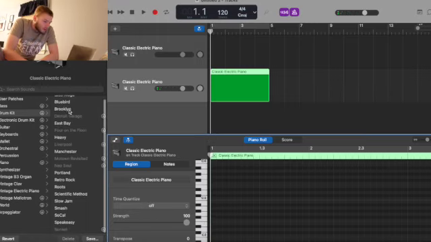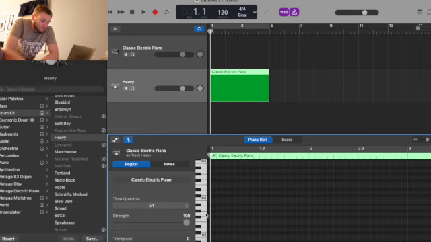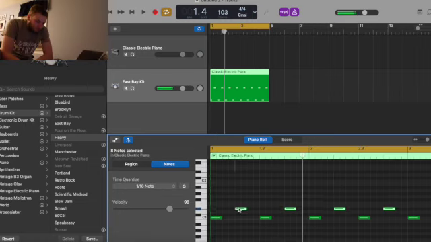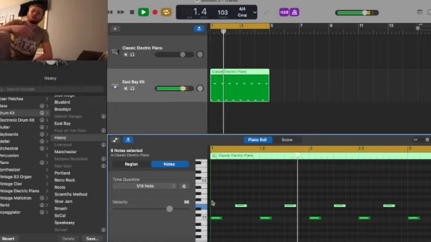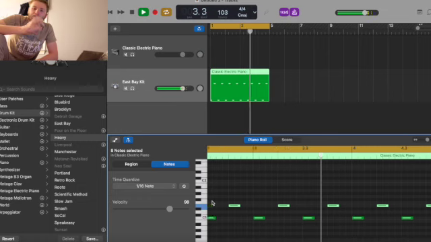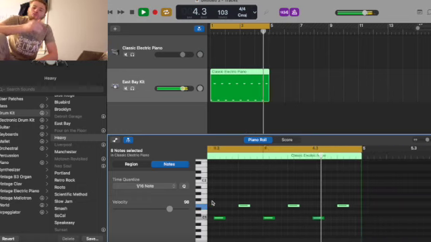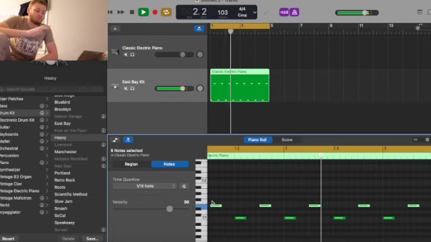So let's say I want to do a heavy drum kit, right? There we go. Okay, there was a little bit of a mishap there, but we're set. I got it. We're all good. So I've got this simple kick, snare, kick, snare, kick, snare. You've heard it a million times.